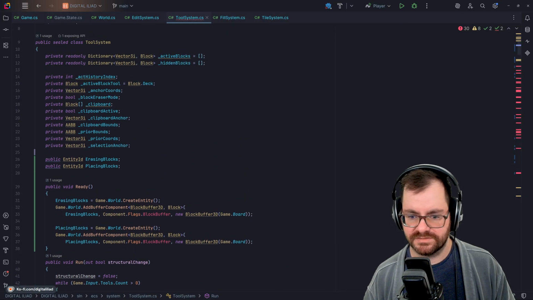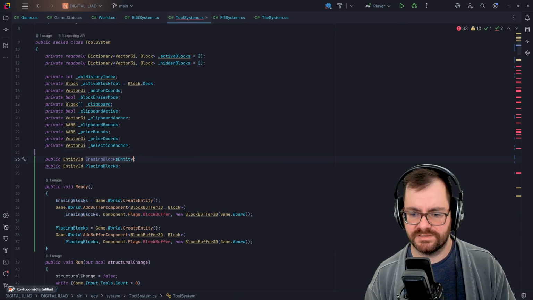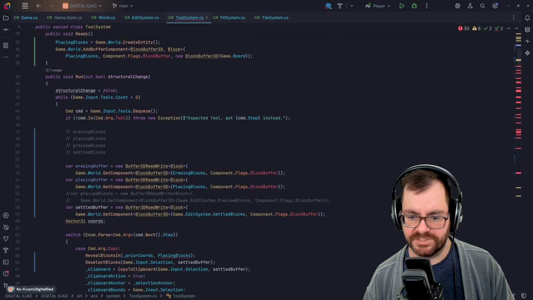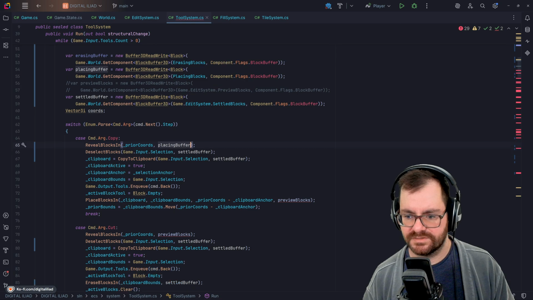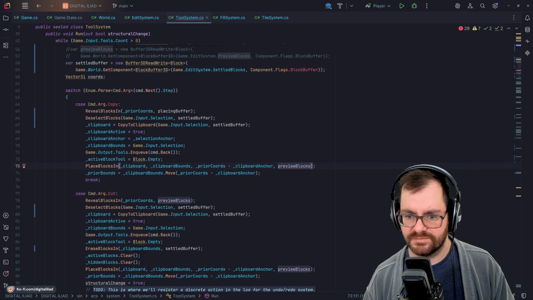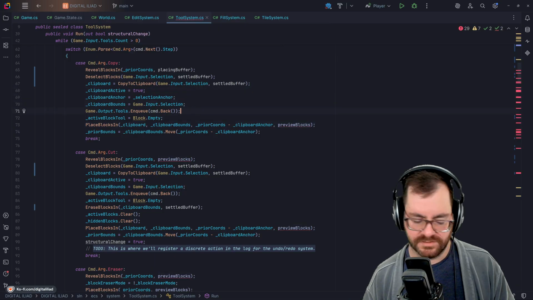Should I mention that these are singletons? Erasing blocks singleton. Erasing block singleton. Erasing blocks entity ID. I don't like putting the type in the name is the thing about it. All right, so we've got these two, so we should be able to replace these. So this will be like the placing buffer. I think the vast majority of these are going to be the placing buffer. Reveal blocks in. Oh, hold on a second.